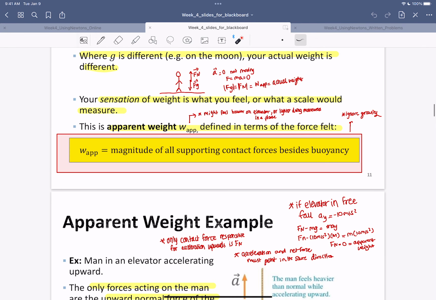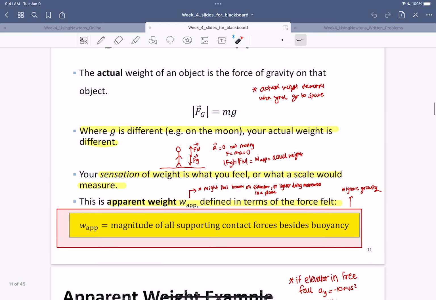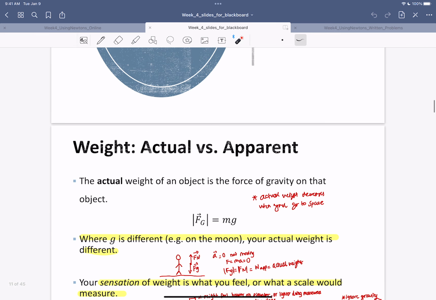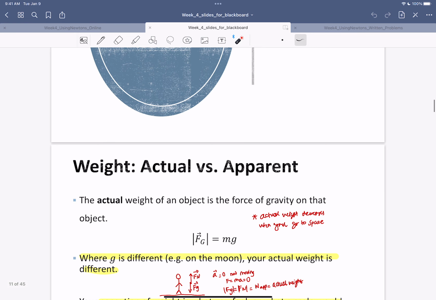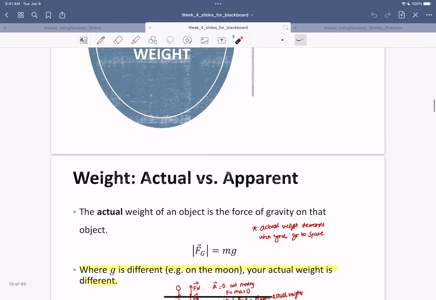Apparent weight, I don't think there's a lot of apparent weight in the problems that we've had so far, but it's super important. I know we had an exam problem on this concept, and it's going to be reinforced in the next couple of weeks as well. So I'll explain apparent weight here in a sec, but someone said, will spring force only be negative when it's pointing downwards?